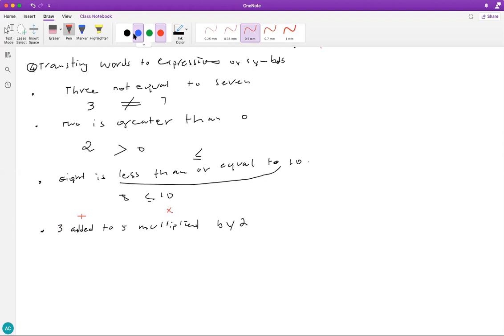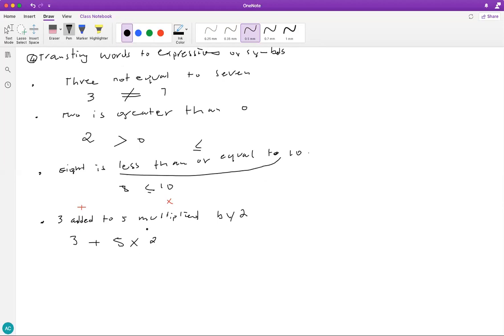So if you write this, how do you write this as an expression, as an order of operations? 3 plus 5 times 2. And when you simplify this, what do you evaluate first, according to the order of operations? Multiplication, 5 times 2. That's right. As we said earlier, that's 10. Plus 3, and that's 13.